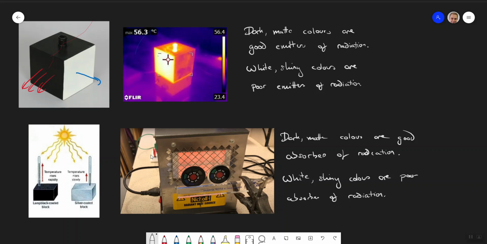And what we'll look at next lesson is bringing all these three different phenomena together, and we start thinking about how we insulate various devices to minimize the temperature changes. If we have something that's cold and we want it to stay cold, or something that's hot and we want it to stay hot, how can we bring together our ideas of conduction, convection, and radiation to enable that to occur? And there we go.